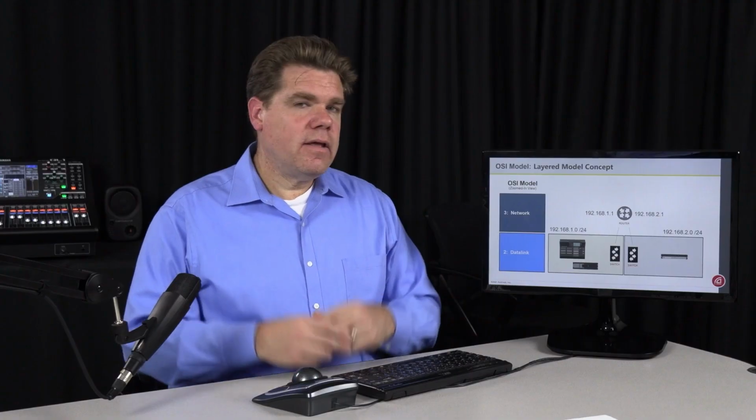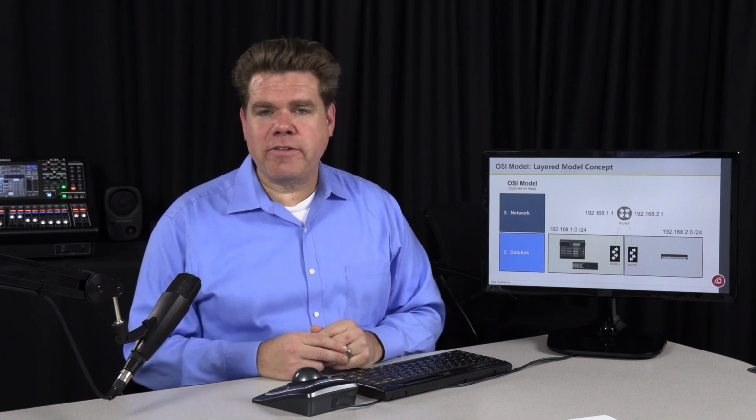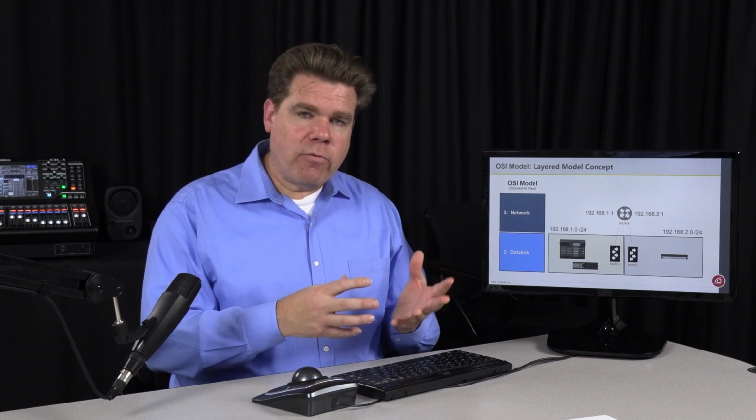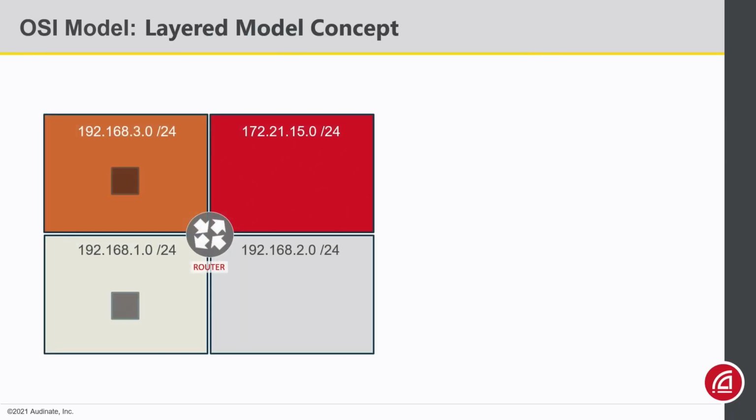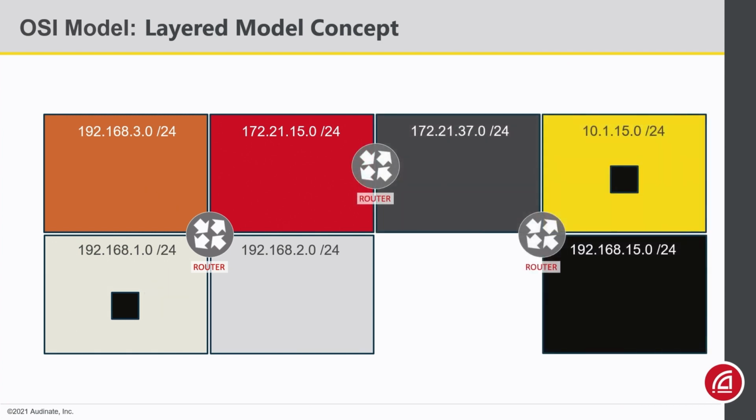Now, your home router usually just knows about 2 networks. There's your home network, and there's the internet. However, a router can be informed about more than just 2 destinations. In fact, if we want to get really crazy, we could say that your LAN could have multiple subnets and many routers. By using multiple routers, you could design a system that would allow a packet to traverse a much larger network.